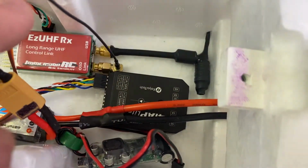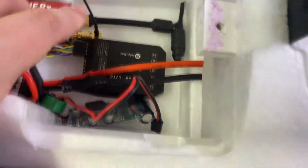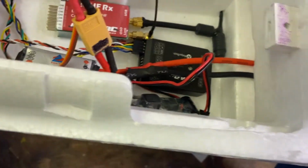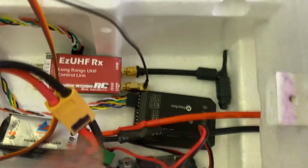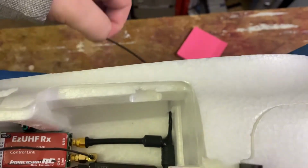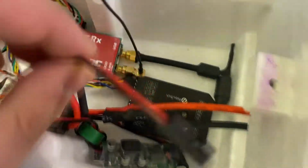Now, you might think you've got these antennas the wrong way around, and I realise that I have done. We're going to see what they're like. So we've got the cheap one that comes with it coming out the top. I'm going to put a bit of that sort of blue tube through here so we can just push it on. And then the actual decent antenna you've got running sideways, which will also be blown back, which will be a problem. But we're just going to see. It'll be more than enough to get it flying around. The distance just won't be brilliant.